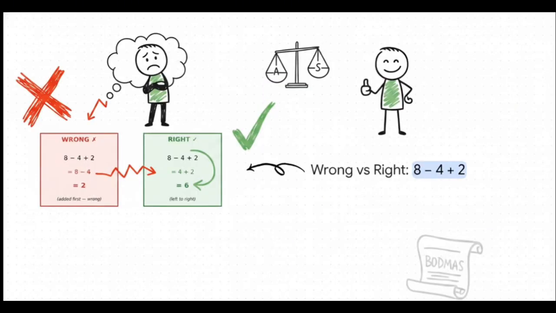Wait, before we wrap up, I really have to point out the most common trap people fall into. Take a look at this classic trick, 8 minus 4 plus 2. Because the letter A comes before S in the word BODMAS, people naturally assume addition always beats subtraction. So they add 4 plus 2 to get 6, and then do 8 minus 6, getting an answer of 2. But actually, scratch that, that is totally wrong. Remember our golden rule from earlier? Addition and subtraction are completely equal, so we just read them left to right. 8 minus 4 is 4, plus 2 is 6. The correct answer is 6.